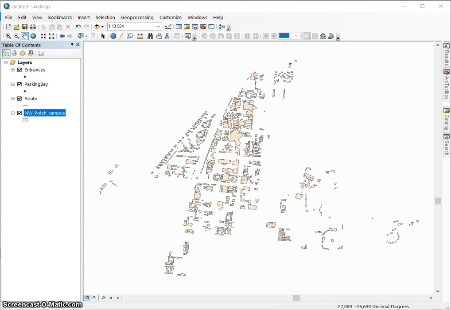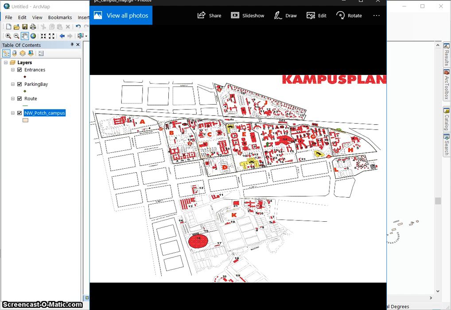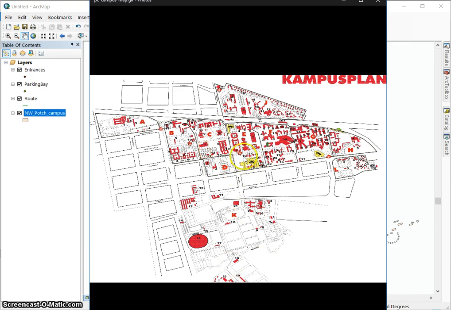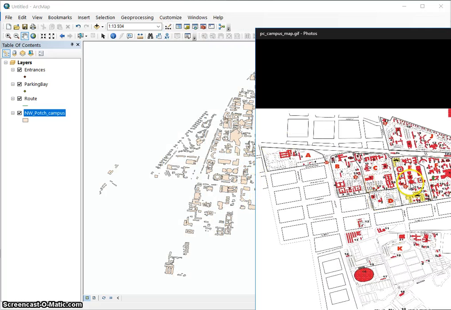In class, Mr. Stander allocated 2 buildings to each of the groups for this practical exercise. Now, in order to locate the buildings that you should use, you can consult the campus plan that's available on eFundi. So open up this plan, you can have a look at it and see, for instance, if you have building E3 and building E2, note where they are on the campus plan and locate them on the spatial data set that's available in ArcMap.